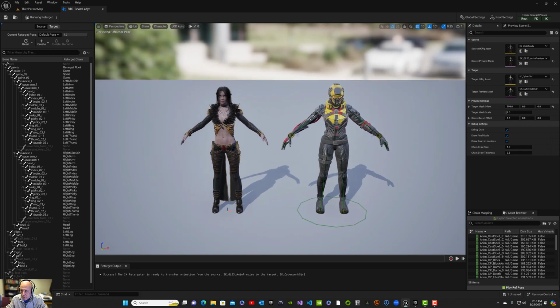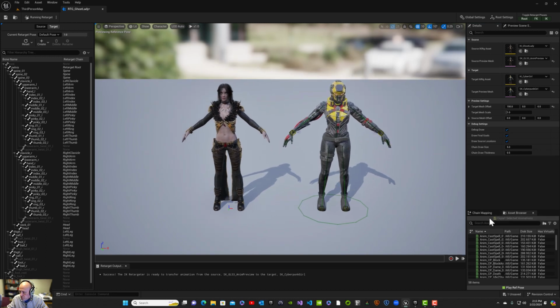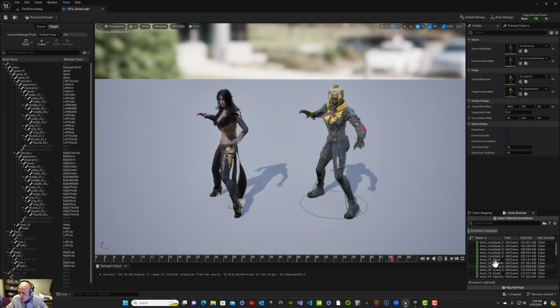Now there's going to be a lot of things in here. Mostly it's going to be animation sequences, which is what we want, but I want to make sure that it doesn't have pose assets or animation blueprints, or blend spaces or anything like that. So I'm going to use the filter to ensure that. We're going to go animation. We only want to see animation sequences. And what we'll do is we can preview these and see how well this lines up.